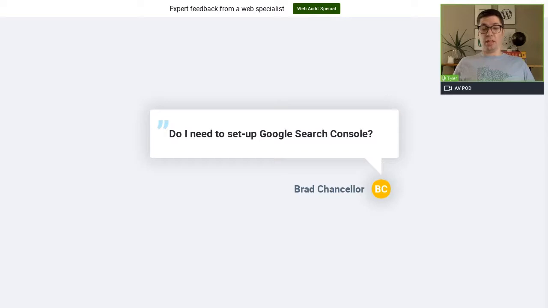Once you get that set up, the big thing is I would get that set up because it doesn't take very long, and at least start collecting data. If you're not going to be actively using it, that's fine. At least get in there and set it up, because then you can start collecting that historical data, and maybe you'll get some insights from when you're ready to actively go and plan out content, do keyword mapping. You'll have that data in there ready to go.